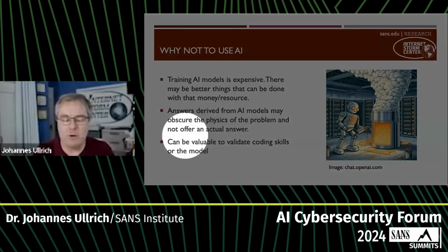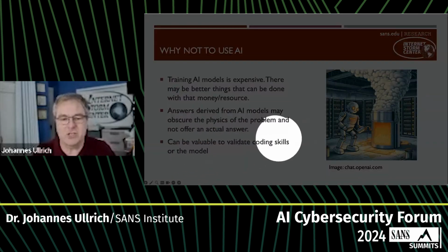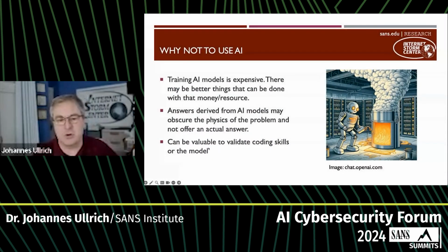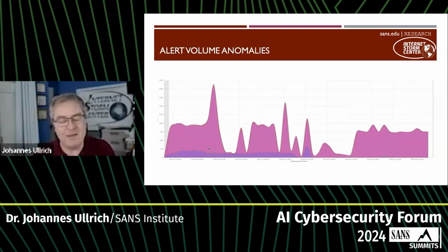And one reason why you may want to do it is just to validate your coding skills, make sure the approach you're taking to coding a model is correct. And it can be good to have some known solved problems for that, because that way you can verify your results and make sure that they're correct. Let me give you an example here.